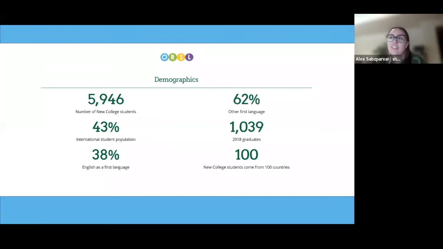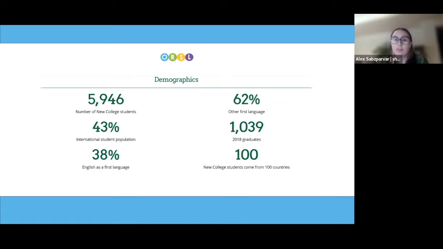Okay, so this slide is a screen grab from our student guide. This is something that's updated every year, and it shows a little bit about the demographics at New College. As you can see, we are actually one of the largest colleges at U of T, which is pretty cool. I believe the number that is 5,946 is over 6,000 by now. I may be wrong, but I think we have passed that threshold. We do have a large international population. Here it says 43%, so I'd say almost half of our students are international students. And what's cool is that we have students that come from over 100 countries. So we have a wide range of students with a lot of different histories and backgrounds, which is really awesome in our community. So we really want to respond to the students' needs given these factors, right?